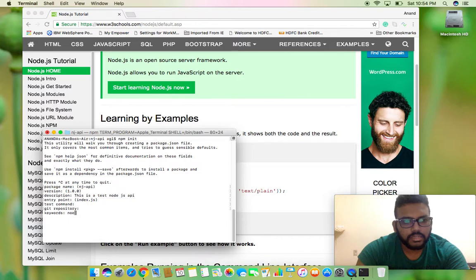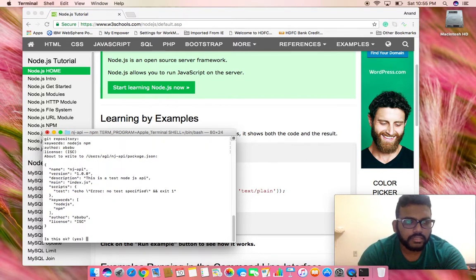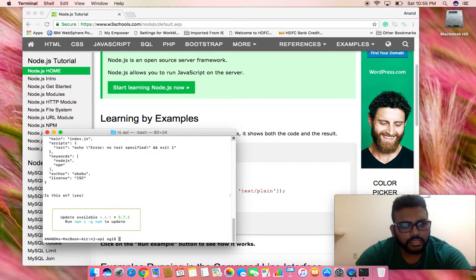Keywords: Node.js, npm. Author, you can do whatever. I'm going to give my name, license ISC. That's it. All this stuff will be saved as a package.json. Is this okay? Yes. And that's it.